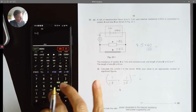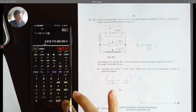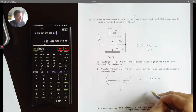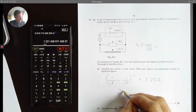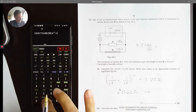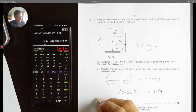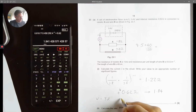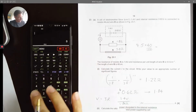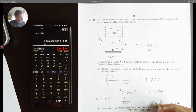So we've got 1 over 1.8 plus 1 over 3.8, which is that, which gives us a resistance of 1.22 ohms for the parallel, and then we just need to add on to that the internal resistance of the power pack, which gives us 1.84 for the total resistance of the circuit, and then we've got V equals IR. So if we want I, we just need to divide 1.4 volts by the 1.84 ohms, and 1.4 divided by 1.84 gives us a current of 0.76 amps.